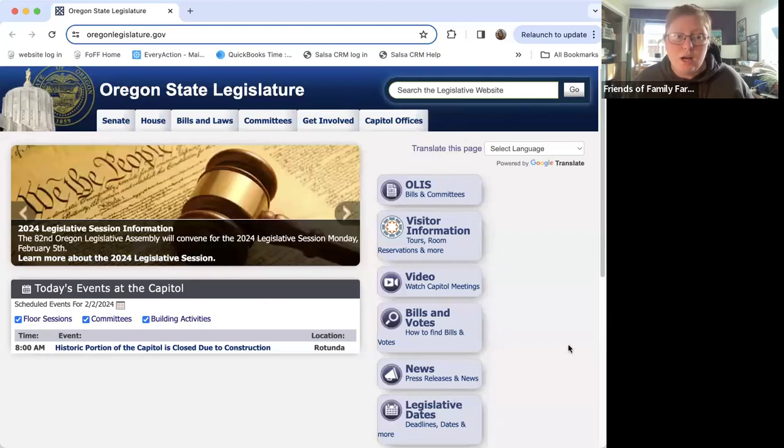This is the front page of the legislature. It has a lot of helpful links. We are going to focus on OLIS today, the Oregon Legislative Information System, OLIS. But you can also see press releases here, search bills and votes and how folks did. You can have all of the Capitol meetings recordings if you'd like to watch those, and the legislative calendar, which is very helpful for knowing the progress of your favorite or least favorite pieces of legislation moving through the building. We are going to focus on OLIS today.